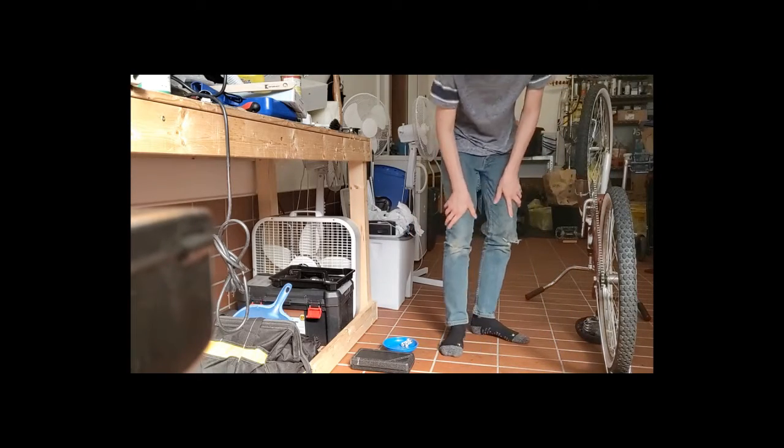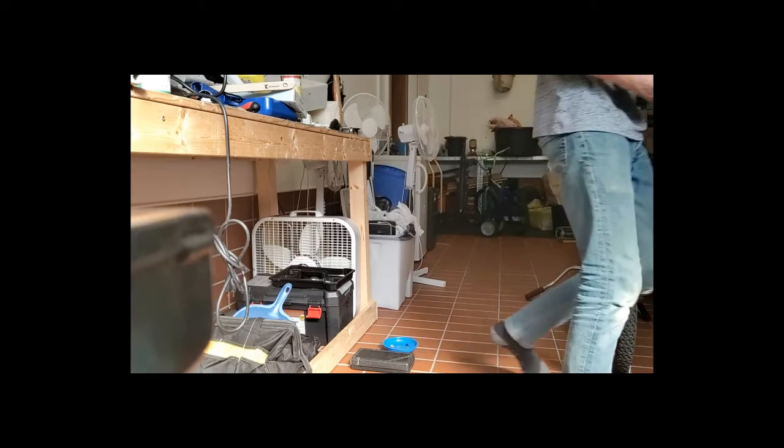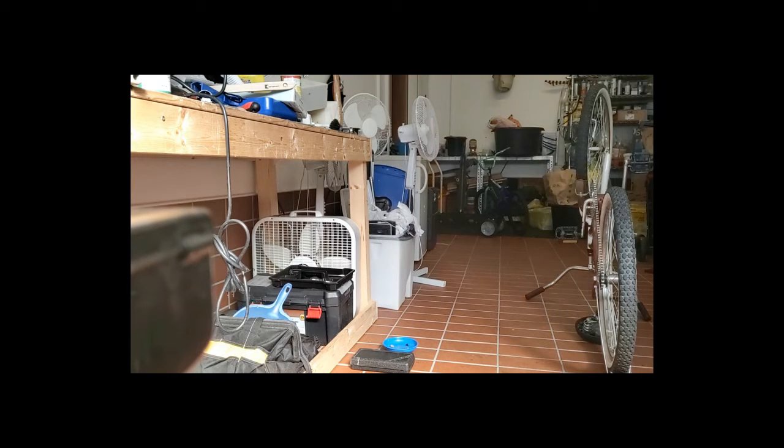Now we're also going to put on the little brake assembly for the emergency brake on this bike. So all that consists of is just putting this thing around like that, getting the screw and putting it through there.